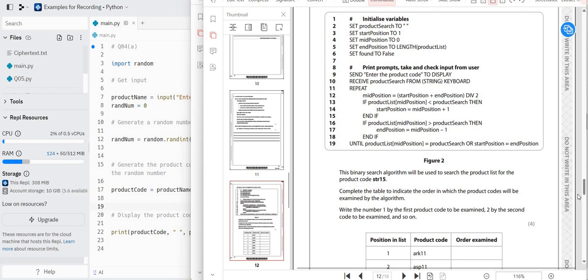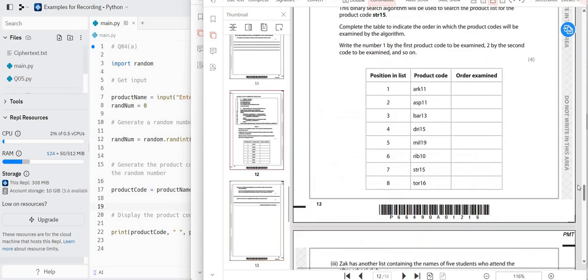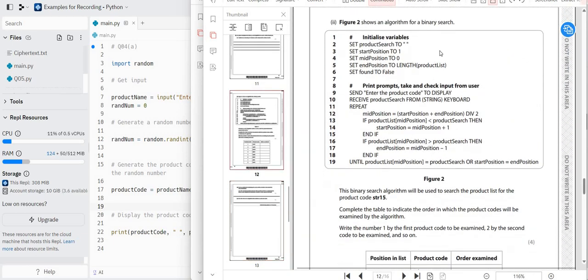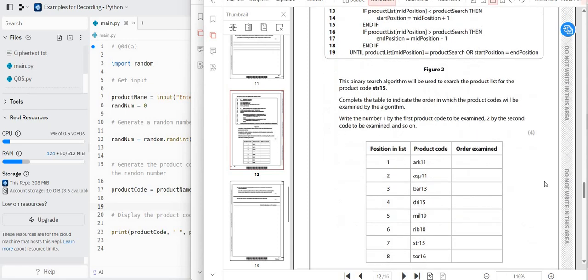So let's go down and have a look at another. So a lot of this is theory-based now. So figure 2, we've got an algorithm for a binary search. So the binary search algorithm will be used to search the product list for the product str15. So we need to complete the table that will indicate the order in which the product codes are examined by the algorithm. So write the number 1 by the first product code to be examined, 2 by the second, and so on.